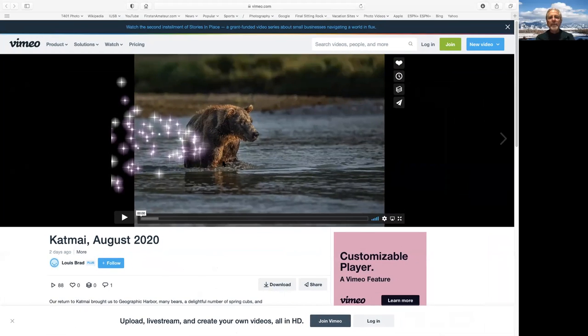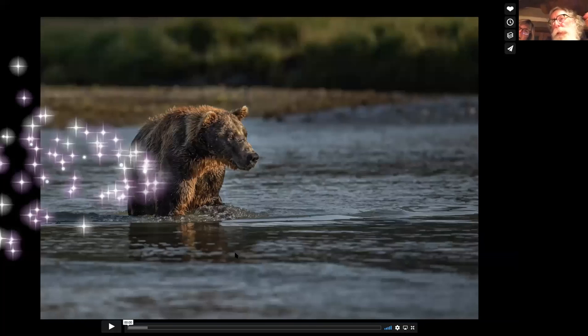Louis, can you tell us a little bit about this? This is about 5 minutes, but Louis sent this to me yesterday. I thought, this is so much fun to watch. Randy, hit that little icon on the lower right that looks like 4 arrows going in different directions. Right there. Okay. So Candy and I went to Katmai in August.